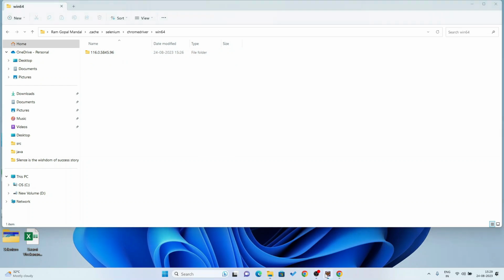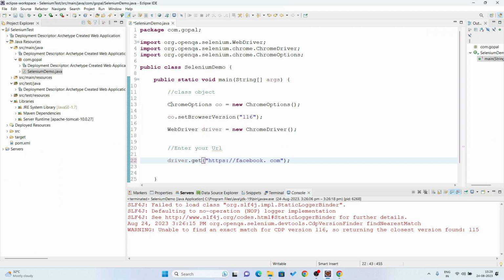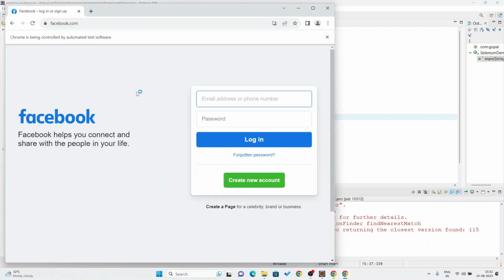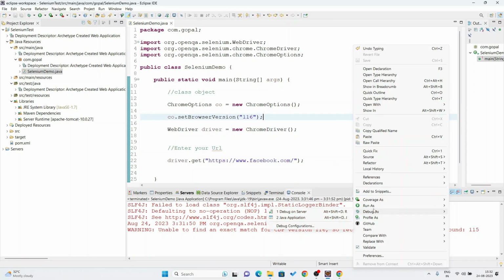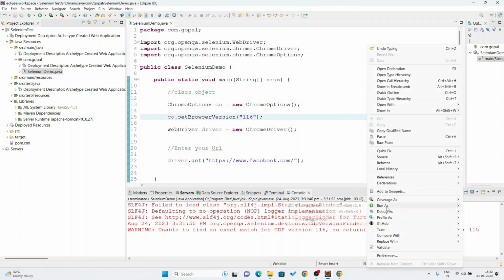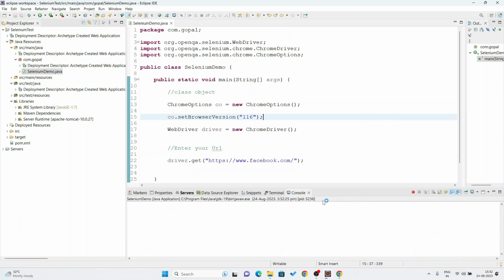So when I write this code, ChromeOptions, new ChromeOptions, this class and method I'll use, then automatically 116, the current version you are using, will be created. I get the output of this Facebook. Run as Java application.